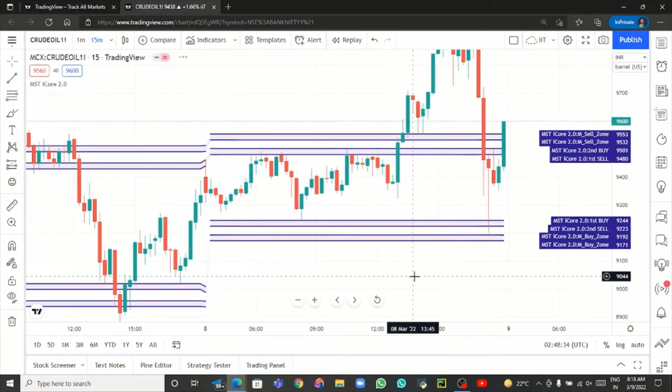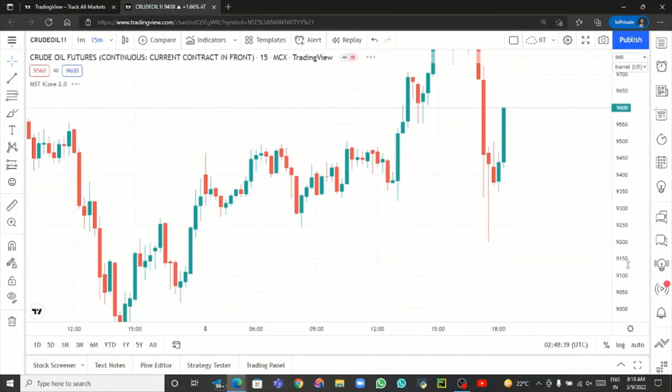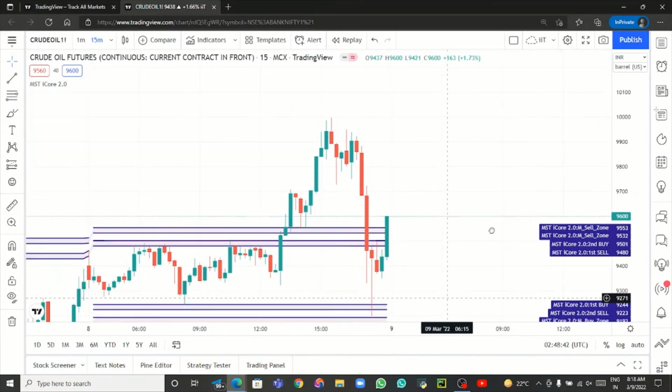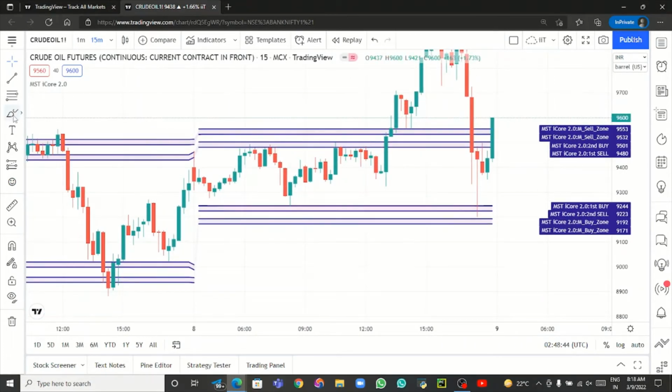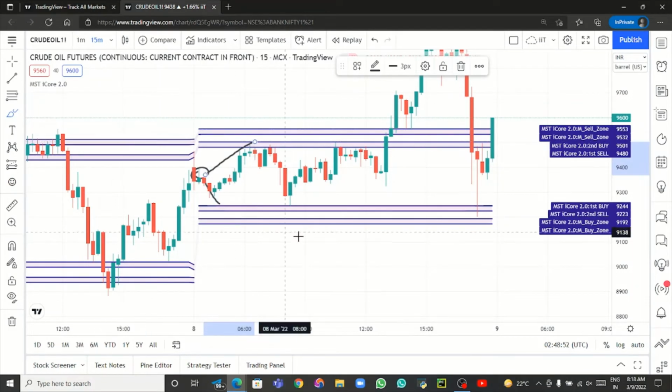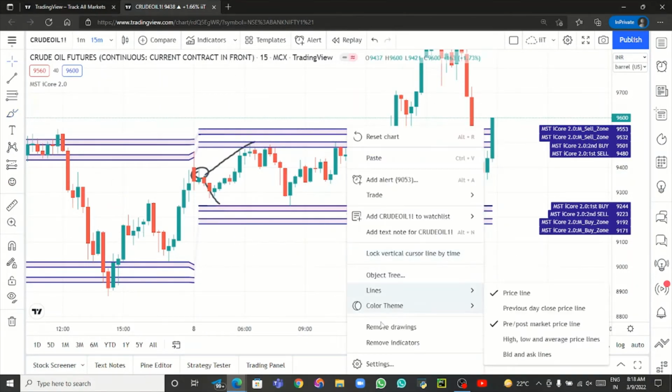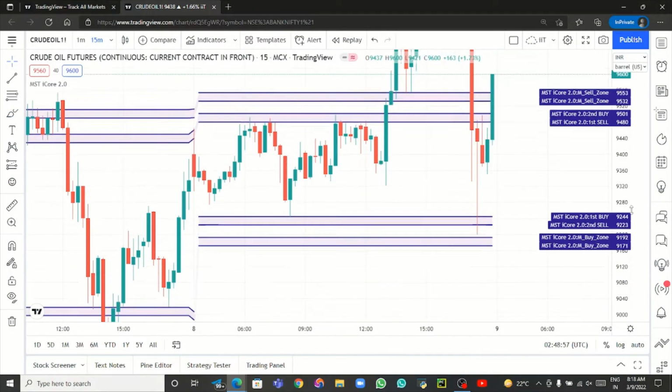Okay. Now our signals got generated. So now what you have to do? Market has opened here. If it is coming down here first, we will be buying. If it is going there first, we will be selling. So what happened? I will zoom and show you. You all please witness yourself.